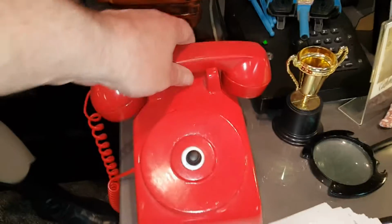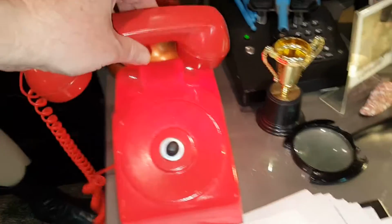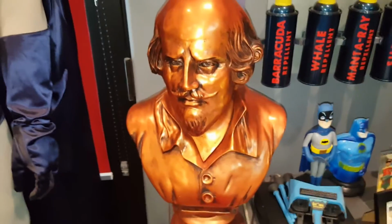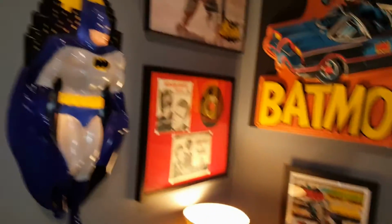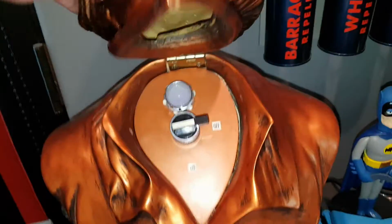Starting here at the Bat Desk. This is kind of cool. This is an actual prop phone, not from the series, but it was made by a genius guy who's kind of a cool inventor, a custom-made Bat Phone. This, of course, you may recognize from the TV series. This is how Bruce Wayne and Dick Grayson went down the bat poles, by throwing this switch. And as you can see, it controls all the lighted stuff here in the Batcave, which is kind of cool. This is a custom-made prop, too, by Scott Fenster, legendary sculptor Scott Fenster.